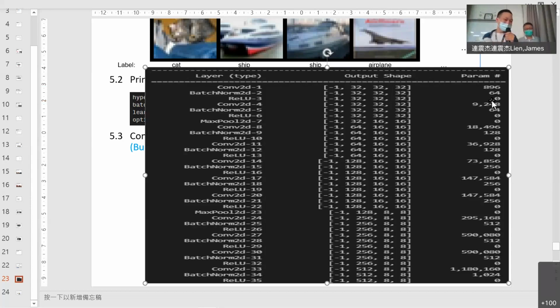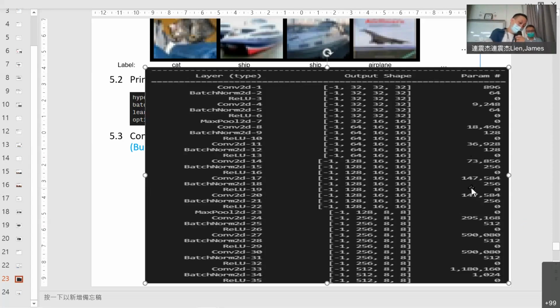Okay, so this parameters column is the number of parameters. This means the number of parameters.